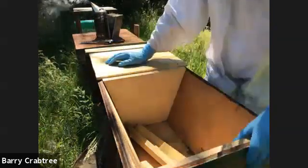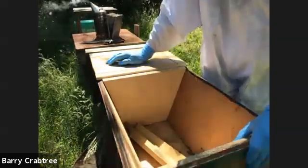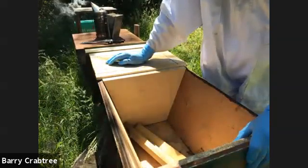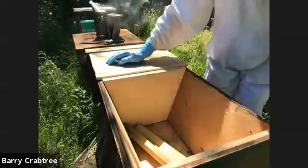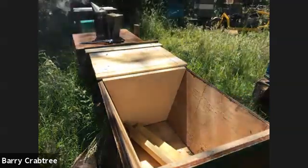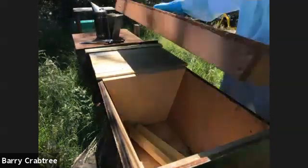Can I ask a question? I'm building one at the same time, but the ones I looked at had a vent in the bottom that was removable, so you could seal it back up again for the winter. You could take the bottom panel off and just leave a normal grid at the bottom. That one hasn't got it, has it? It hasn't, no.